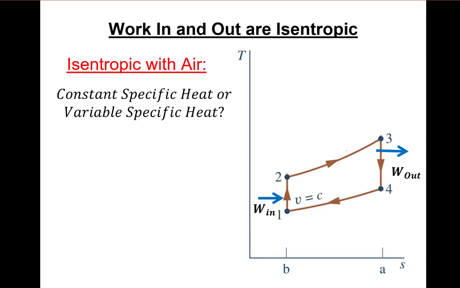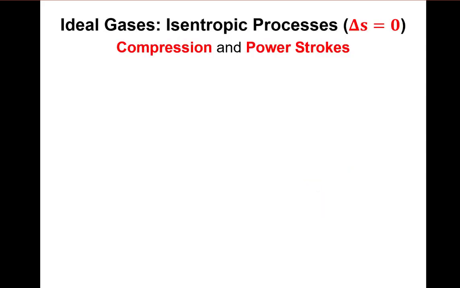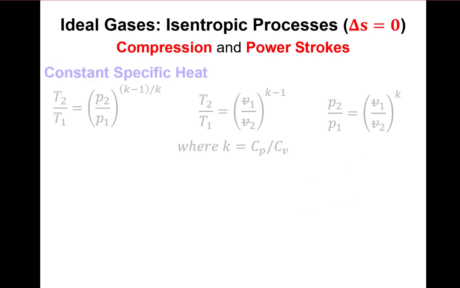So it's really important for these processes, because the ideal gas law is going to help us fix states. But it's not the only tool in the toolbox. It's also important for us to know which of these processes are isentropic. These are the same ones where we have work that we're interested in, because for these isentropic processes, delta S will equal 0.